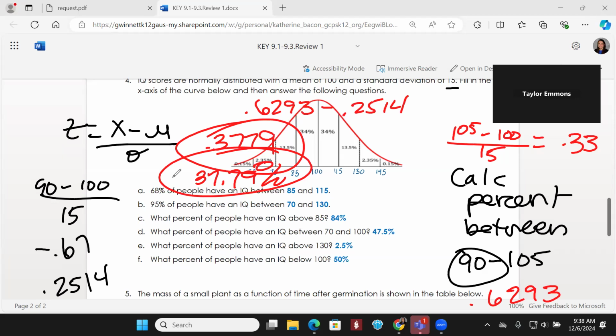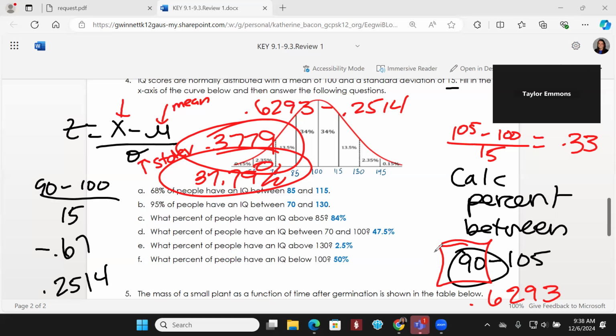That one's a little tricky. That's the worst of it. Just remember to say a percent. So this is the mean, this is the standard deviation, and then this is whatever x values they give you. Like for 90 to 105, 90 is your x. So it's point minus your mean, divided by standard deviation. Does that answer it?